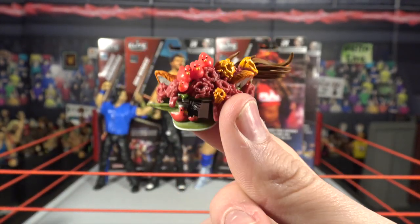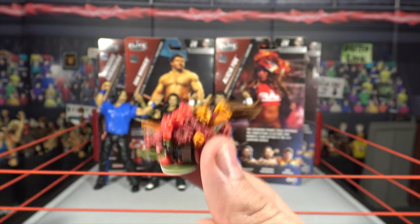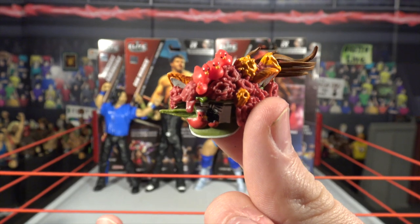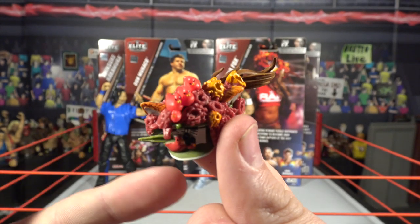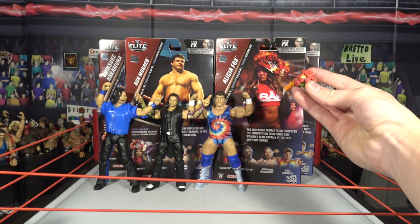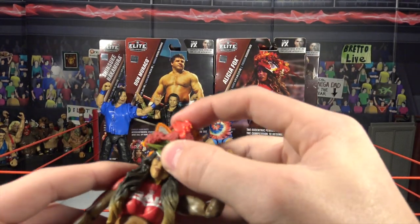This is so cool. This is definitely the best hat we have ever gotten with any WWE Elite figure. I'm speechless. This is insane. I cannot believe this. Of course, you can see around the packaging right there, wearing this freaking thing. That is insane.